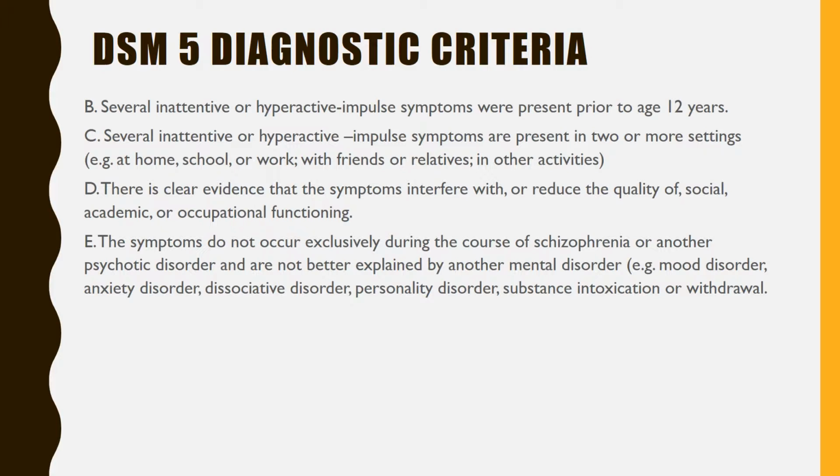So what does that look like? That might look like poor grades when there's no problems with intellect or ability, achievement, that kind of stuff. It might look like not being able to do your job if you're an adult, having trouble multitasking, having trouble putting things in order, and then that's affecting your job.